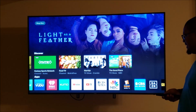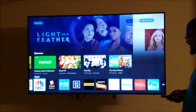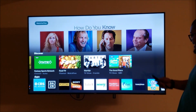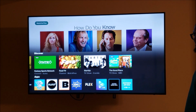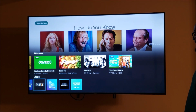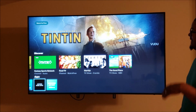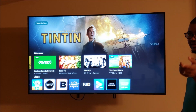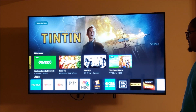You got Hulu, Vudu, iHeartRadio, Zumo, YouTube TV, CBS, NBC, Fandango, and etc. You guys see all these things that are on the bottom. I'll just keep going. You guys can see all those. And then that's it. I guess you could download some more by going in there. Of course, I have something that's covered on the review. Right now, we're just doing an overview.